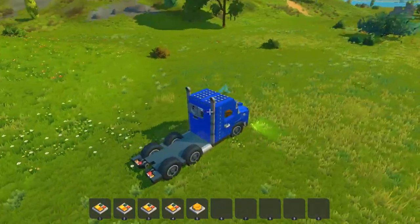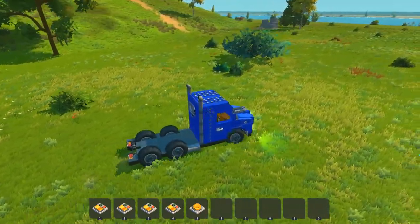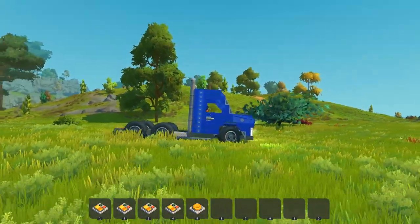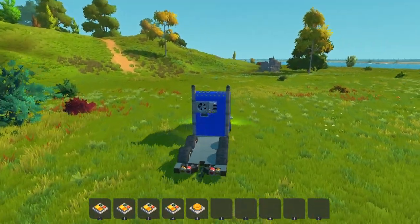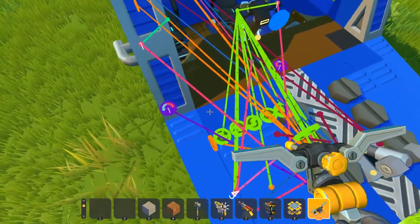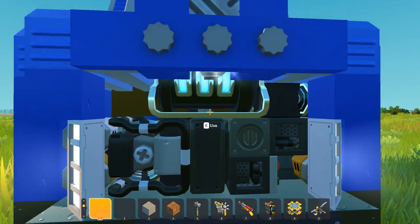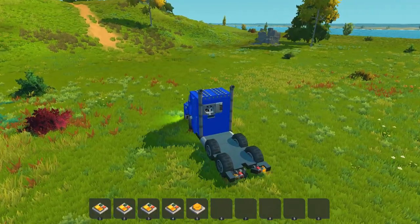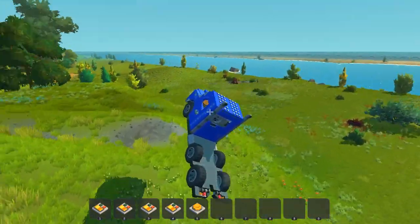Is this the electric engine? It seems a little bit slow for a top speed for a truck, like a transport truck. Something that would be driving on the highway. But for electric, you know what? Let's find this engine. Where is this engine? Excuse me. Just crank that up to max. Oh yeah, there we go. Woohoo!